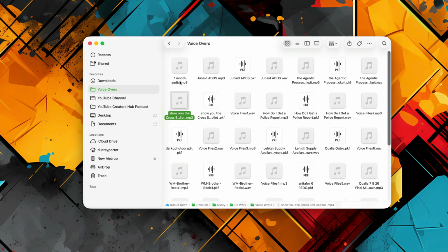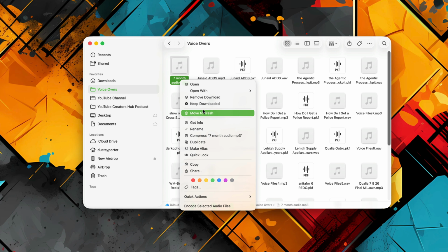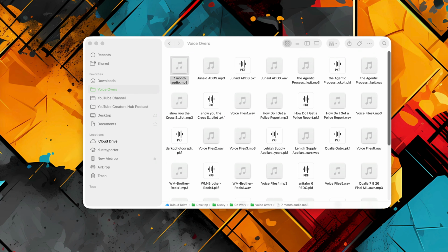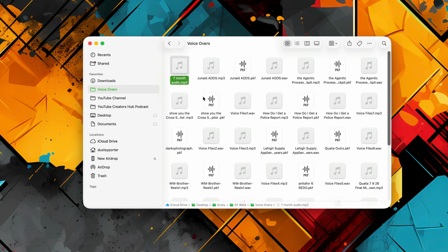I also want to show you everything you can do with files. So we can go here and right click on a file. We can open it. We can choose what we're opening it with. We can remove or keep that. We can move it to the trash right here. We can get info by hitting get info and bringing up our property panel about that file. If you ever need to know what type of file this is, when it was created, when it was last modified, opening up this properties tab is the place to be.